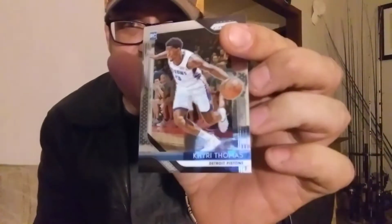Jacob Evans, rookie card right off the top. And it's a typical PRIZM pattern, PRIZM design. Looks pretty good. Jerome Robinson. DeAndre Ayton, that's pretty awesome, the emergent. And they're all young guys. I think these are all rookies. Kyrie Thomas, I think. Yeah, pretty nice DeAndre Ayton, emergent. And the other emergent is Jerome Robinson. So, they're all these young first and second year players in that first pack. Wonder if the whole set's going to be like that.